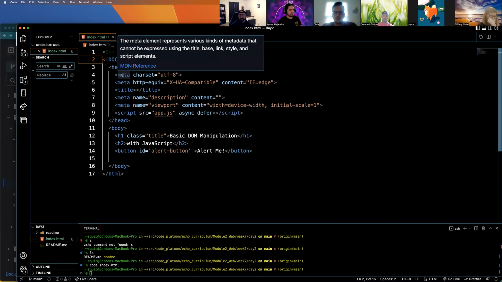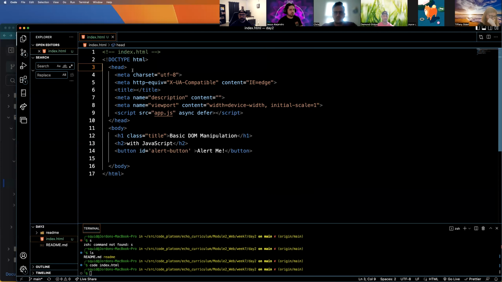More or less, this stuff is not readable via the DOM. However, the browser has access to it. So the browser can query for this and say, hey, what kind of charset do you want me to use? Rather than make assumptions, which it probably will do, and it probably defaults to a lot of these, plugging in these meta tags can tell the browser exactly what to use. It's information for the browser to use, potentially useful sometimes.